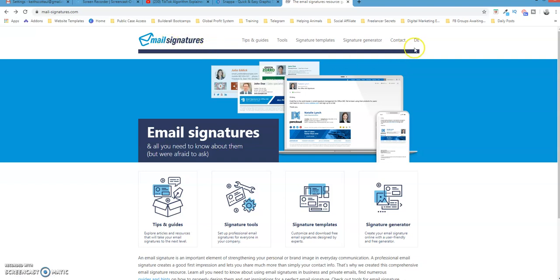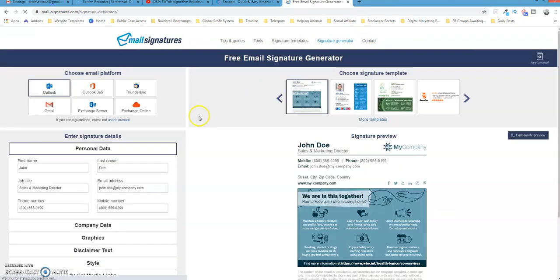Your first step is to come up here and click on Signature Generator or down here. Either way will take you to the same spot. And what's nice about this free email signature generator is you don't need to create an account first. So that would be a benefit.